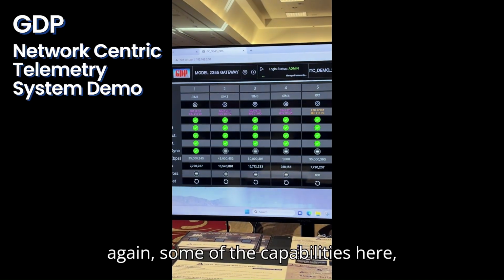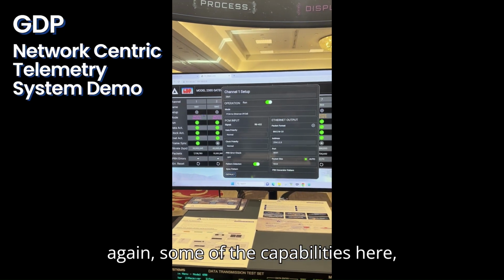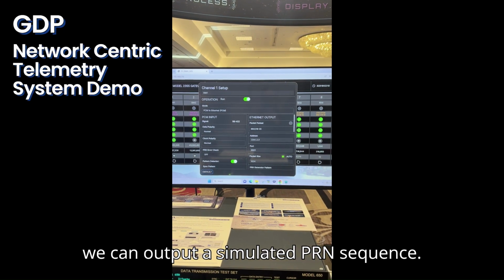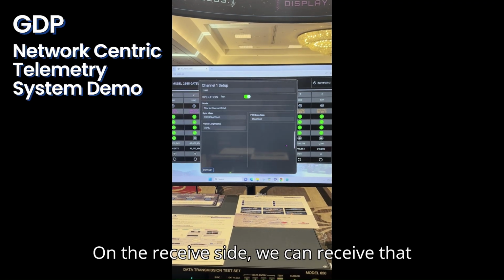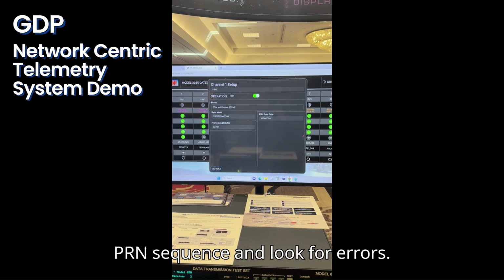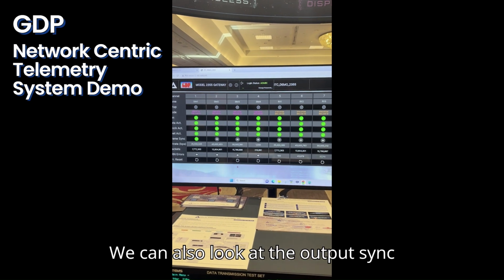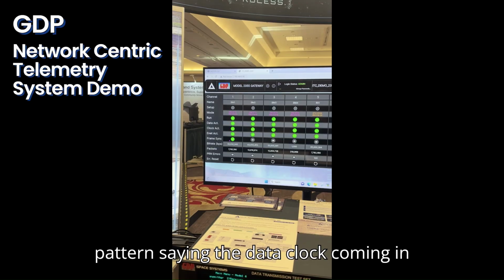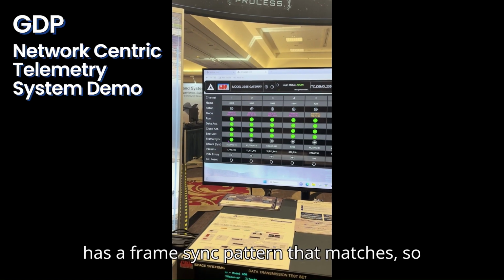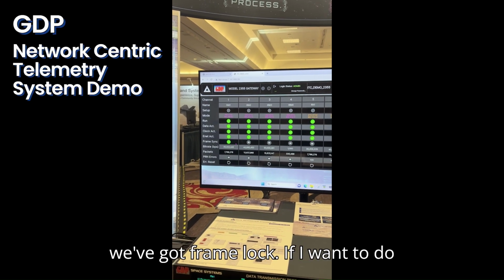So again, some of the capabilities here. We can output a simulated PRN sequence. On the receive side, we can receive that PRN sequence and look for errors. We can also look at the output sync pattern, saying the data clock coming in has a frame sync pattern that matches. So we got frame lock.